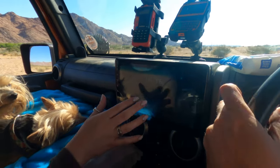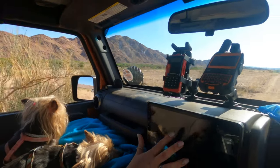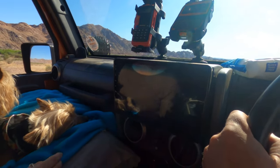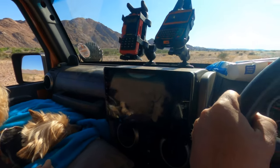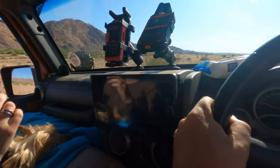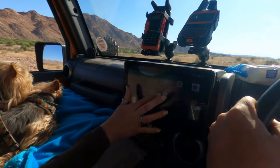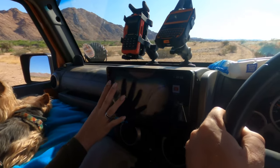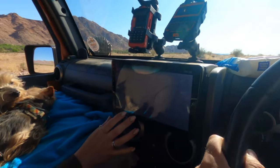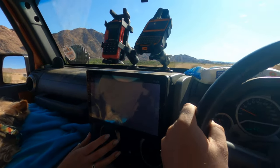So it's sometimes a little bit tedious, but look, when the map works, it works well. I've put the GPS sensor there and it hasn't lost signal the whole trip. So that's what I like about it. It's a nice big screen and I can run Tracks for Africa on it. So that's what I love about it. If I can just delete the code, I think it's a pretty good system. And sometimes you go into Tracks for Africa and it kicks you out, and you've got to go back in. But that's not too much of a fuss. It works all right.